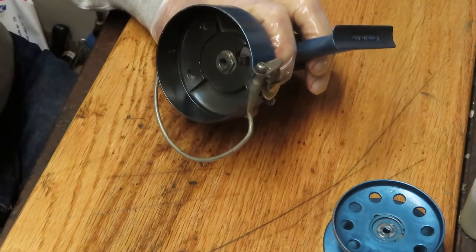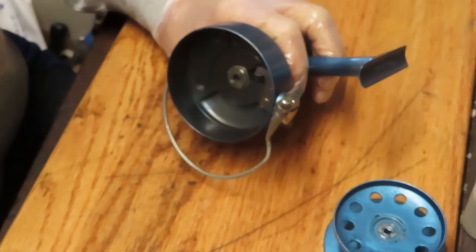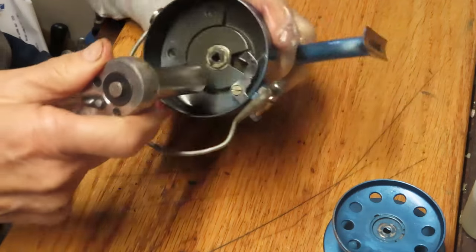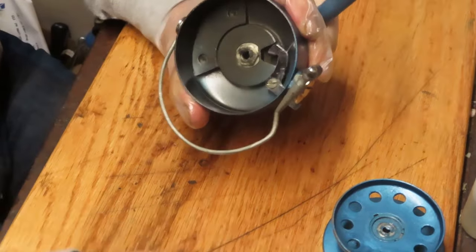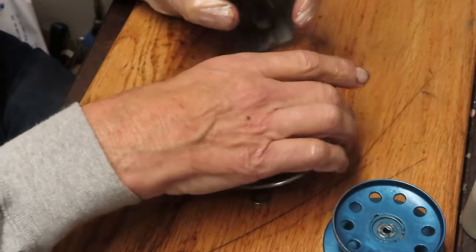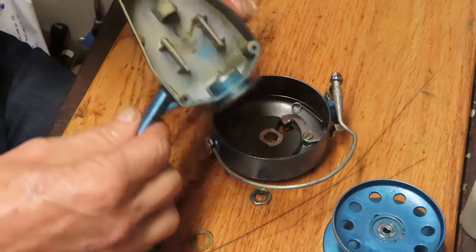This looks like a deep socket is going to be required, so let me find the right one. I keep a basket of deep sockets right near my hand so I don't have to put down my work. I tried taking that off in a traditional manner and it was tightening it — so this is a reverse threaded nut; it comes off in a clockwise manner. With the nut off you'll see there's a keyway. This reel is very clean inside. We have a bushing, not a bearing, in this reel. I've removed those two pieces and now we'll clean the rest. Here's an example of a reel that works beautifully and doesn't have a single ball bearing in it — you could put it up against reels with 13 ball bearings today and it doesn't perform any worse.